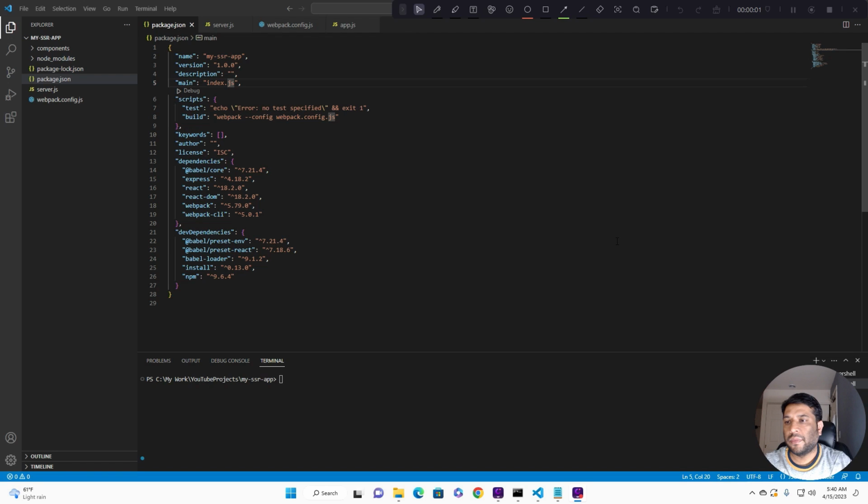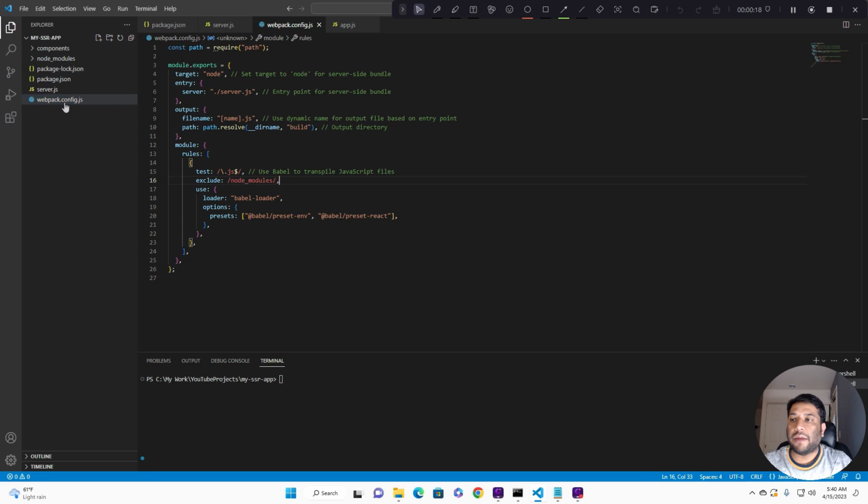So what happens when you run this build script? When you run this build script with the specified Webpack configuration, it triggers the Webpack builder to process your project source code according to the configuration settings that we have defined in the webpack.config.js, resulting in the final output that is ready to deploy to a production environment or a staging environment, wherever we want to deploy the build.